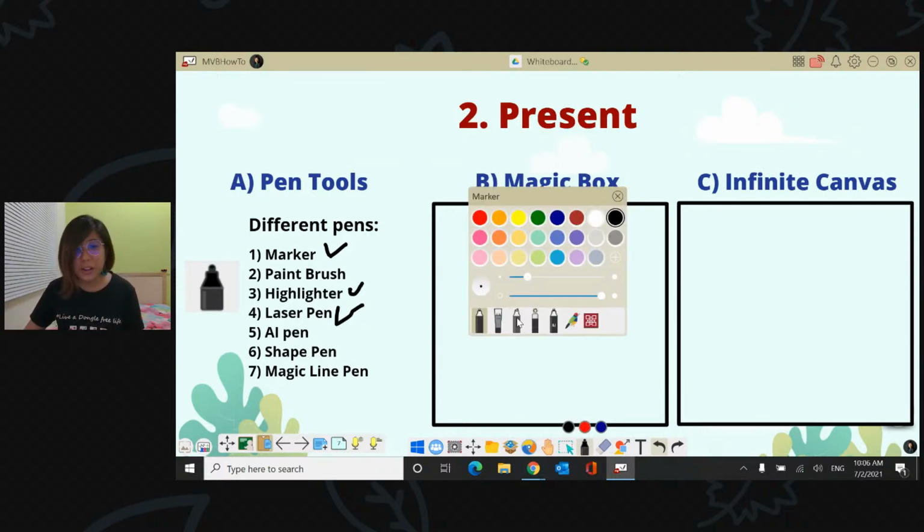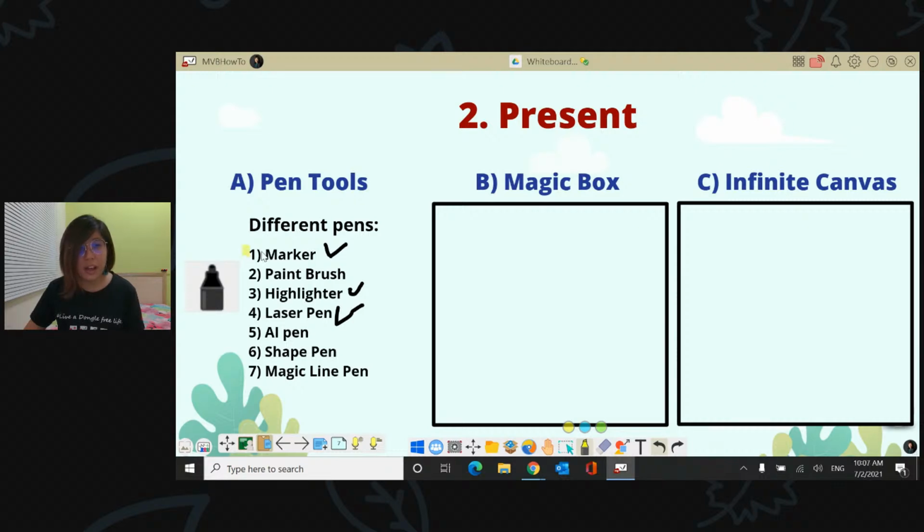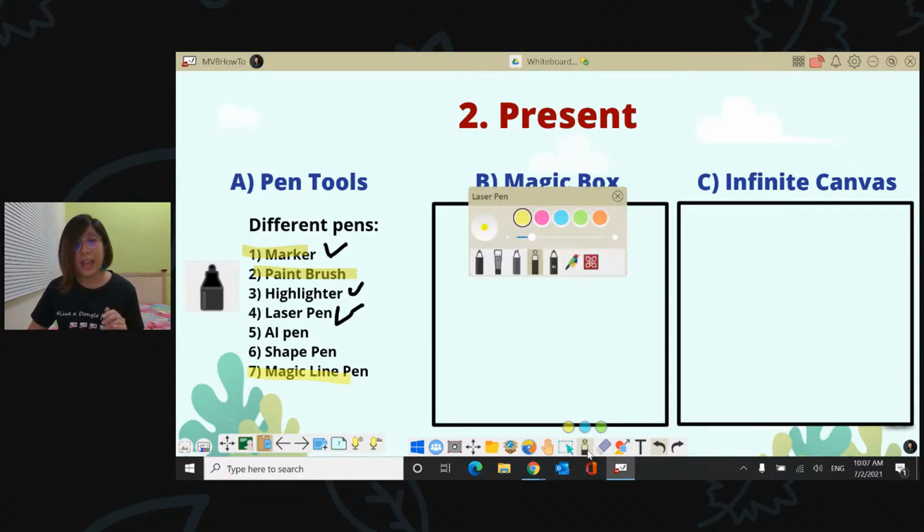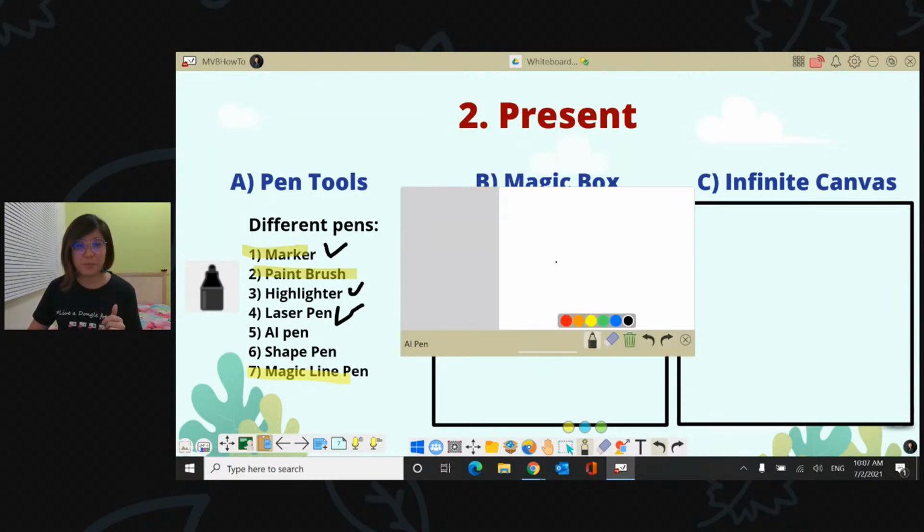So for the highlighter, if you click here, and when you highlight something, it stays on the canvas until you delete it. Now, if you use the laser pen, when you highlight something else, the first thing disappears. So that's the difference between the highlighter and the laser pen. And another pen tool that I really love is the AI pen. And the reason for that is because I'm not that great at drawing.